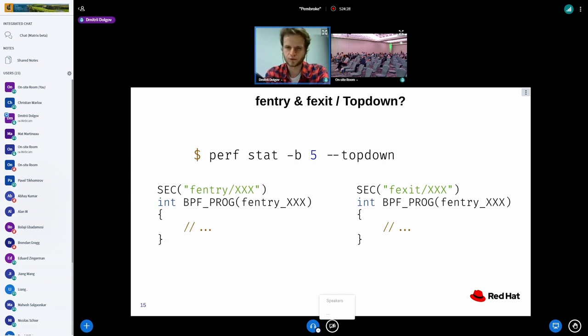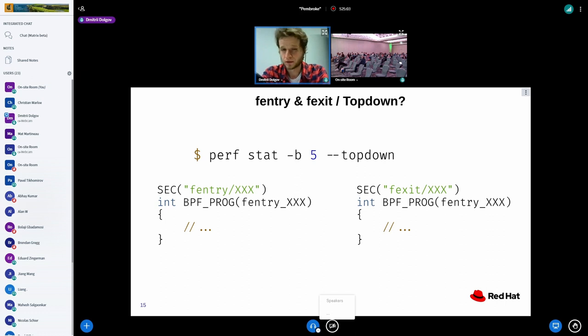For example, on the first level of top-down, you can say that your program is mostly front-end bound, or back-end bound, or that there's branch misprediction, or maybe almost everything is actually retired micro-operations, which is fine. And then from the first level, you're going deeper. That's why it's called top-down. You figure out, okay, maybe our program is back-end bound, maybe the DSB cache is not used efficiently, and so on and so forth. A very powerful approach, because it gives you a systematic approach to things.